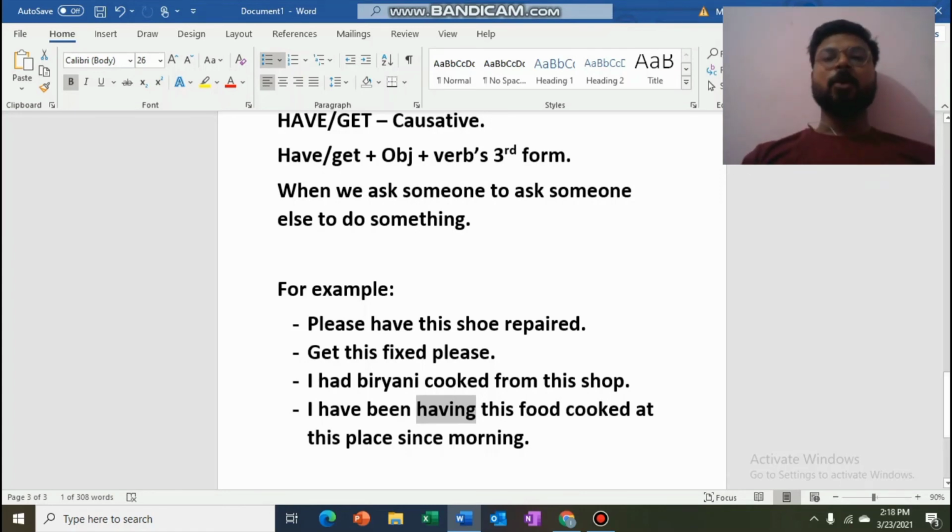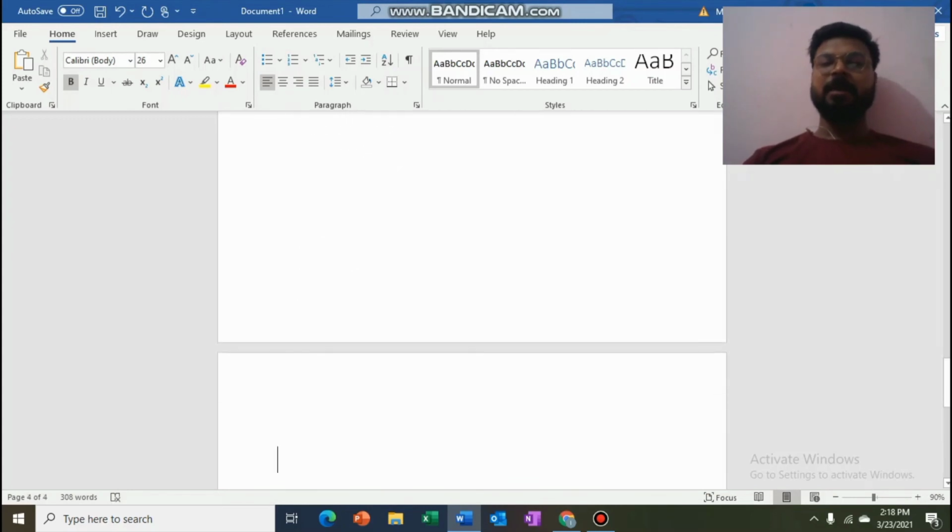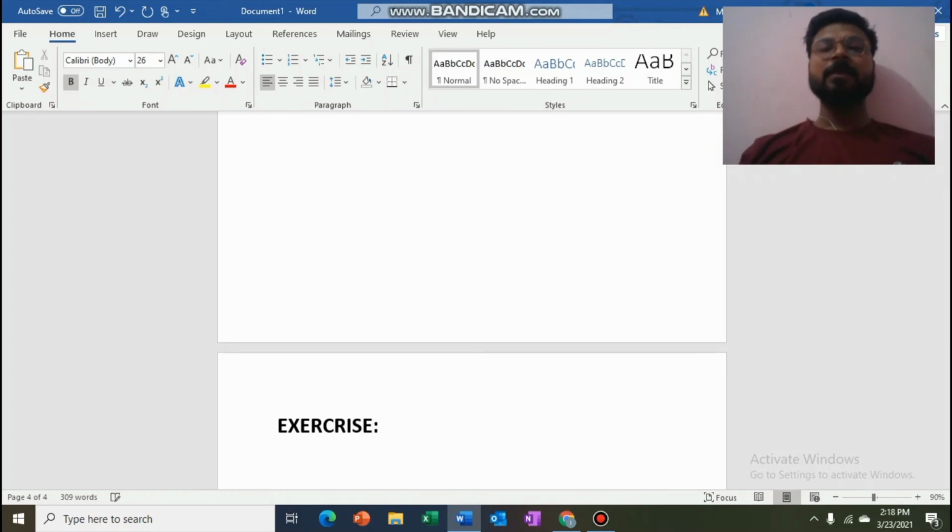Okay guys, so once everything is clear, it's time for an exercise that I'll be starting from the next page, right? I'm writing some words, vocabularies. I want you to form sentences using them. I'm writing some sentences with let, be allowed to, right? Please convert them into let if they are in allowed to, or if they're in let, convert them into allowed to.